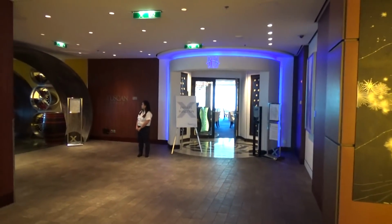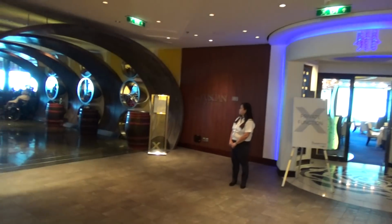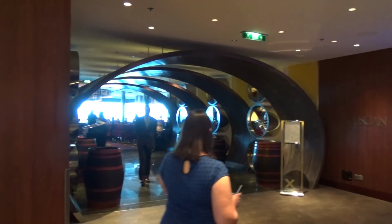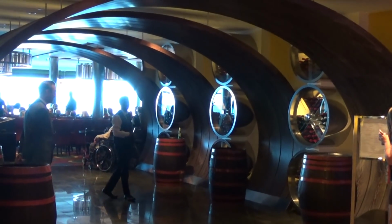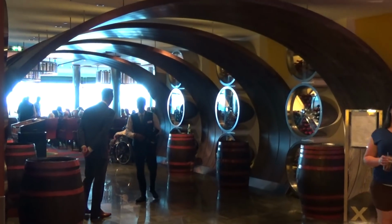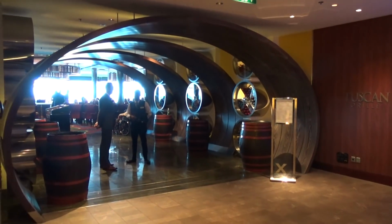Over here is Blue, which is a restaurant. If you stay in an aqua class, which is a certain level of stateroom, you get your own restaurant to eat breakfast, lunch, and dinner in. And there's a private event going on over here in the Tuscan Grill, which has a really cool entrance. Molly doesn't care; she's going in anyway. But the entrance to this area is really neat. And I'm not going to go interrupt somebody's private event. I think somebody might be getting married. But the entrance is really cool. And if you're into specialty dining, again, this one I think is $50. But there we go. That is the specialty dining area on the Equinox.